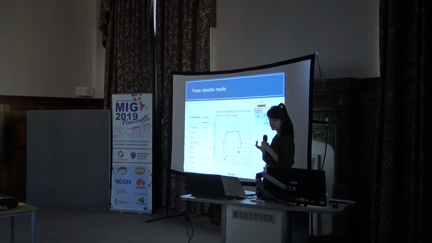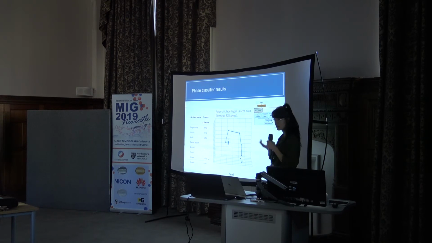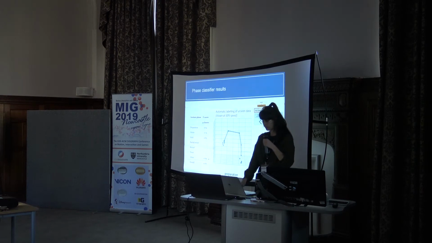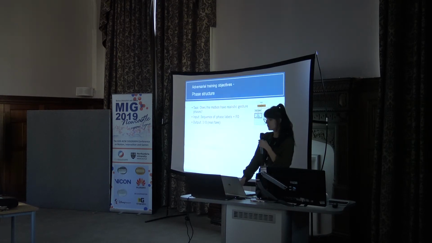So in the video here, you can see real motion that the classifier has never seen before, and that it is automatically assigning a phase label. It's showing the 50% speed so that you can see what the classifier thinks is happening. And now that we've trained this classifier, we will use it as a static, unchangeable component in the whole system. So we will use its output as the ground truth. We just assume that whatever the classifier thinks the phase label is the phase label. And its output will be the input to our first discriminator, our first adversary.